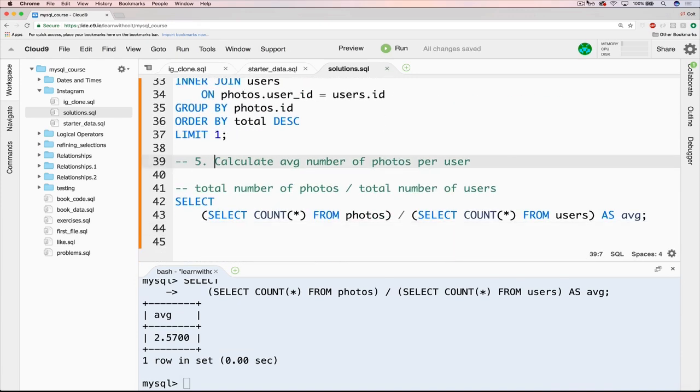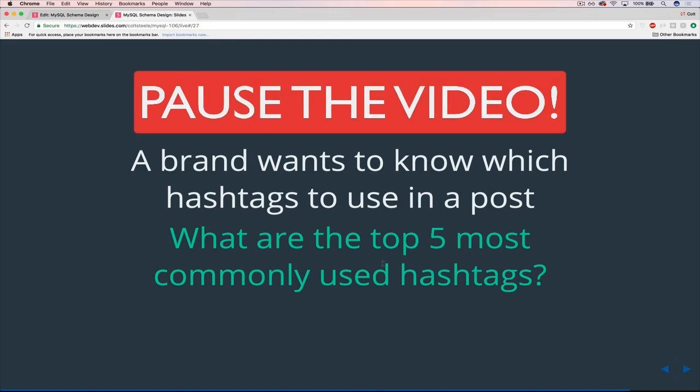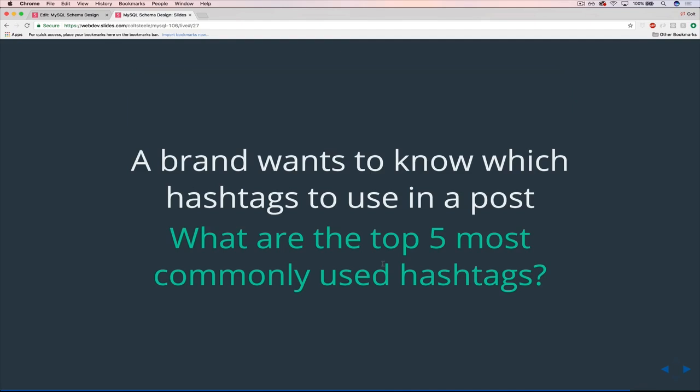All right, moving on. Next up, suppose we're working for our Instagram clone application. We make money by having sponsored content, by having advertisers post things on our app, and they want to know what hashtags they should use, which are most popular at any given point. So what we want to do is find the 5 most commonly used hashtags so we can tell our advertisers, these are the hashtags you should use on your own stuff because they're trending right now. It's what people are looking for.